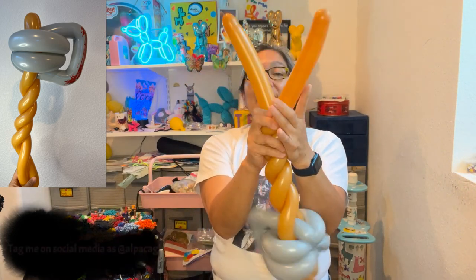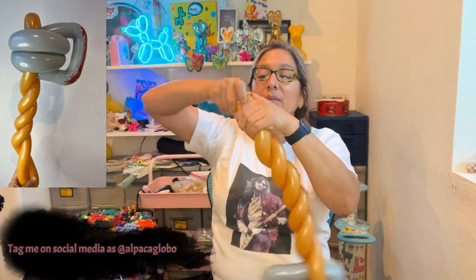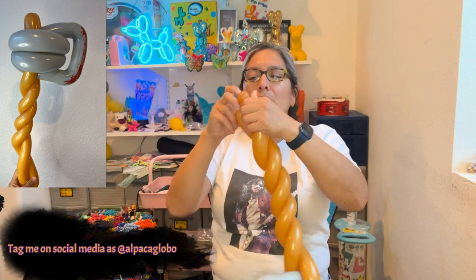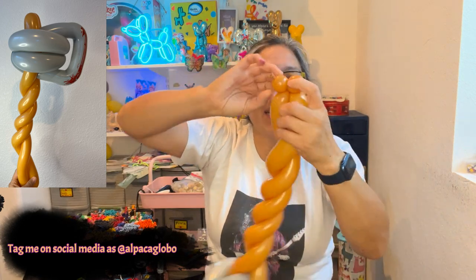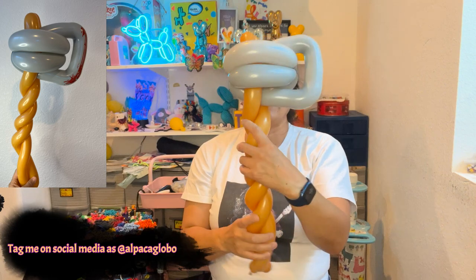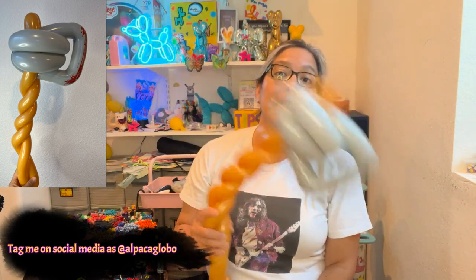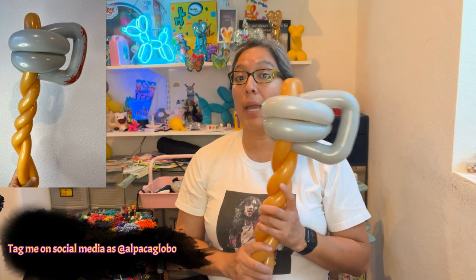Look, that way it looks more sturdy. You twist, look, twist, and then one of the bubbles passes in between, so then it gets locked. And this is my representation of a cool line twisting axe. Now, this is one way, okay?